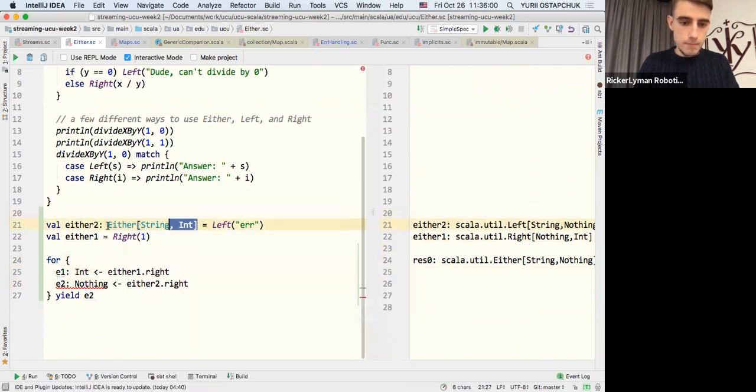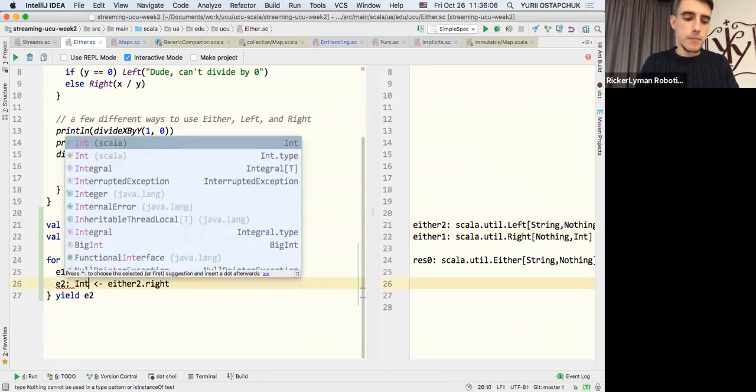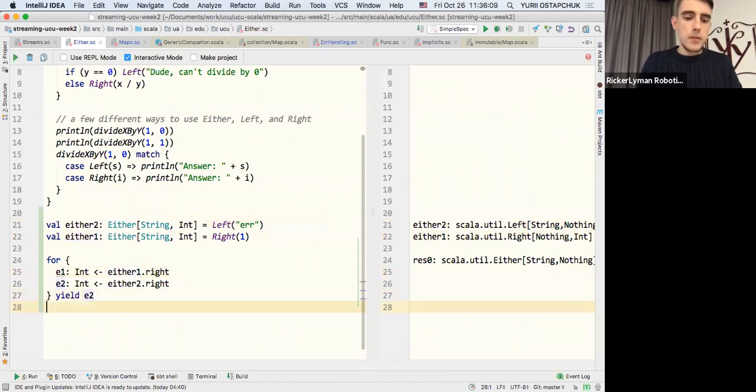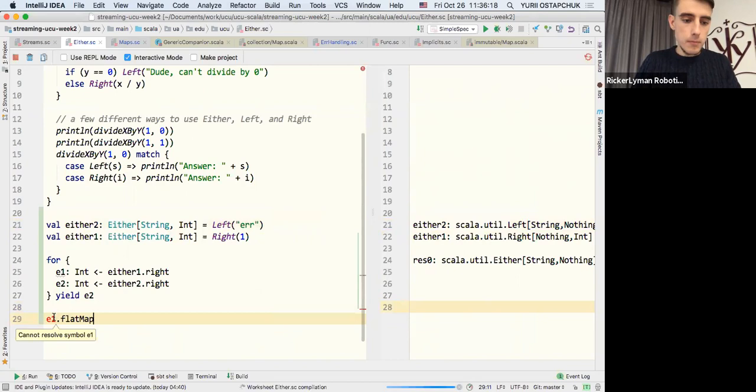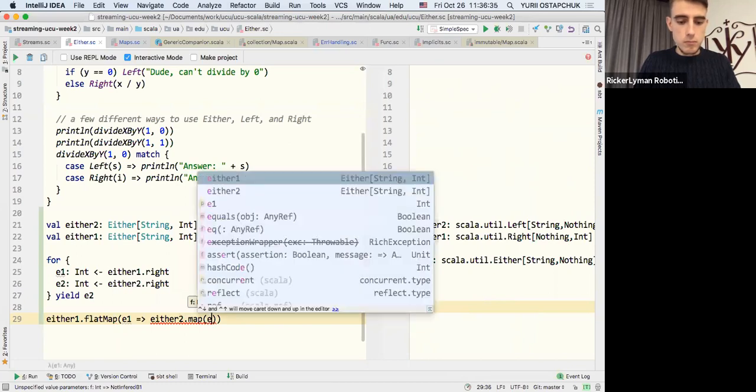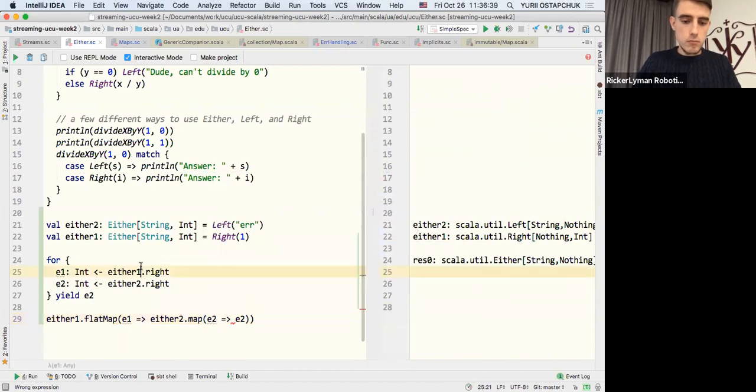Okay. So essentially, this for comprehension will translate into the chain of flatMap and map. So this is the correspondence.